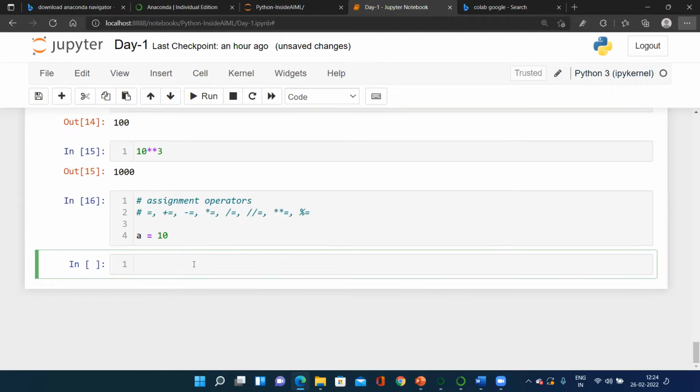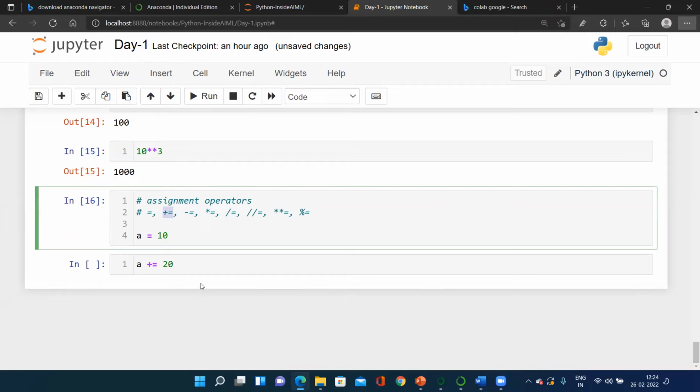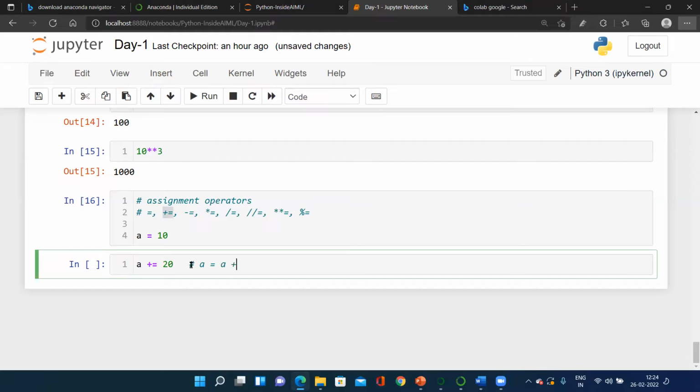Let's just execute this. Now, if I write a plus equals to 20, this plus equals to is an assignment operator. It is the shortcut way of writing a equals to a plus 20. So what we are doing is in a again, we are adding 20.